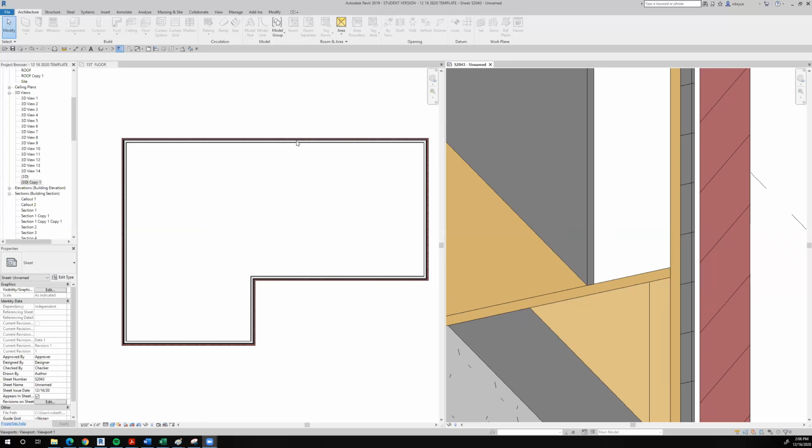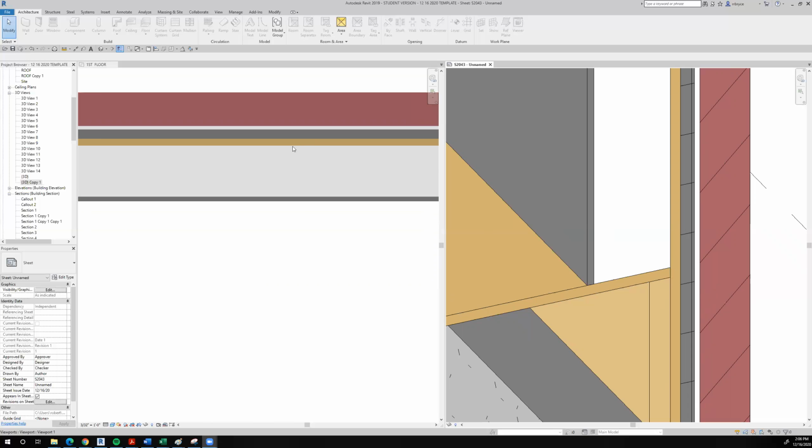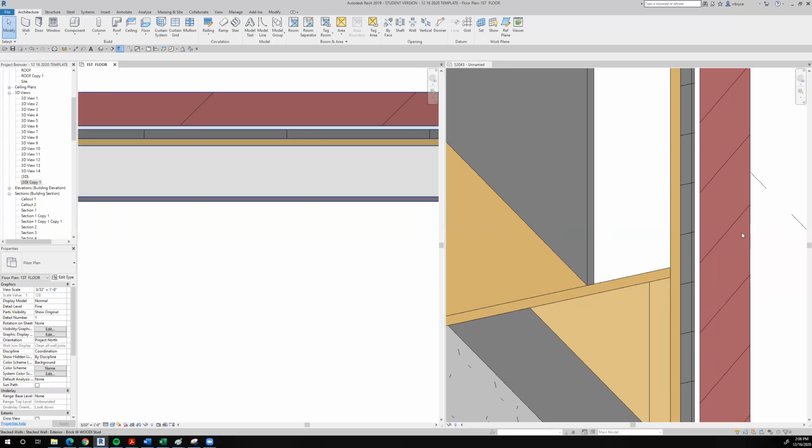And if we zoom in on the wall, you can see brick, airspace, rigid insulation, plywood sheathing, which we made in our stacked walls. And now I want to draw this plywood subfloor so that it goes right up to that edge. That's very important that we do this correctly.